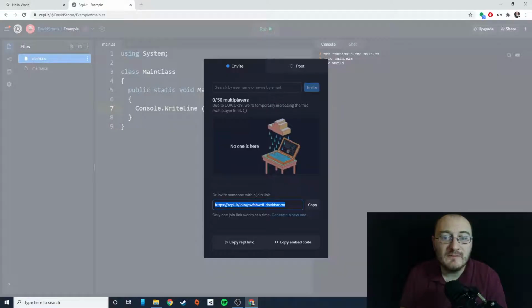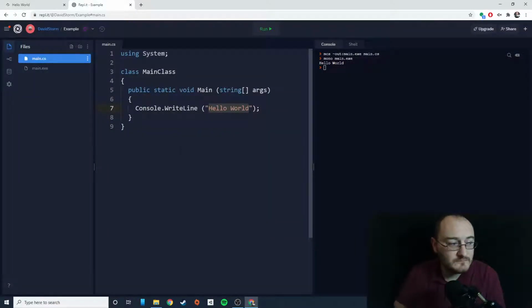Now, the great thing about Replit is you can use it from any computer. Chromebooks, Windows computers, Mac computers, it does not matter what computer you're using. You can use Replit on that computer. As long as you have an internet connection, you can use Replit, okay? So we don't need to download and install any kind of special software for this class.